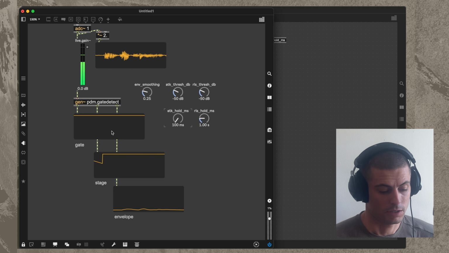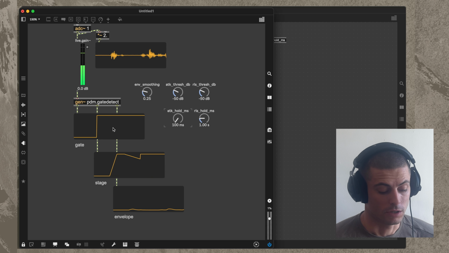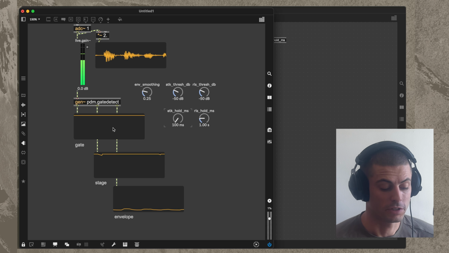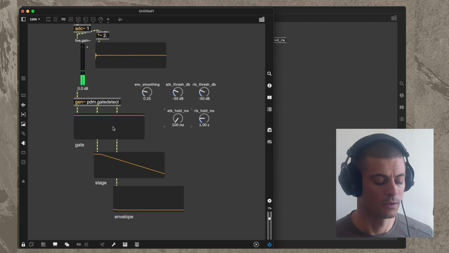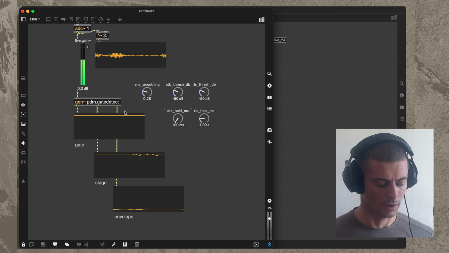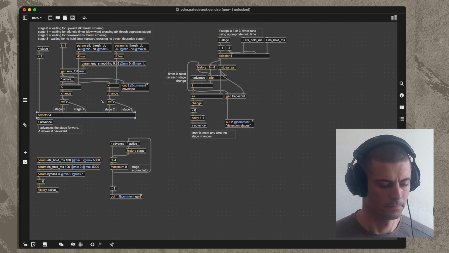And the gate signal is this top one. So you're seeing that happen a little bit, where anytime I pause, it starts to decline. But if I don't pause for a full second, then the gate isn't actually over. But if I do pause for a full second like this, then that's the end of the gate. So that's the idea, in terms of us looking for these different crossings at different times.